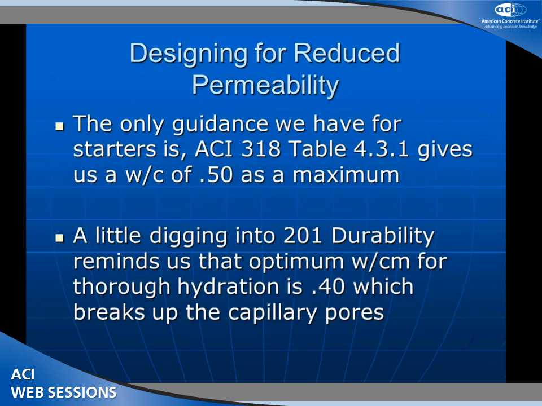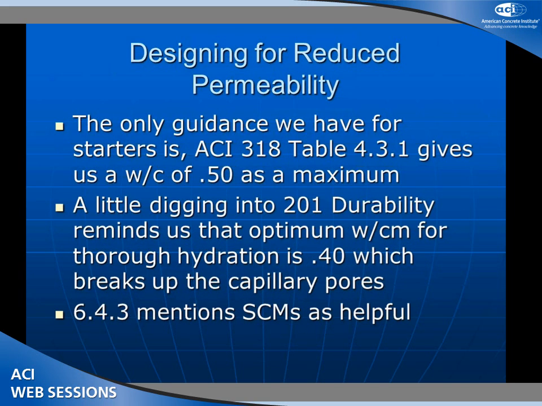So to take the next step into, well, let's not have a trial and error process going on forever, going into 201 durability, we're told that a 0.40 is going to actually be the optimum, which I learned during this presentation. The 0.40 is the optimum level for cement hydration. Too much above that, obviously we're losing strength. Much below that, and we start leaving a whole lot of unhydrated cement in the mix, which leads to voids and so forth. So if we're at around a 0.40, we've got an optimum cement efficiency of hydration. Also, you break up capillaries by having the efficiency there and not create so much calcium hydroxide.